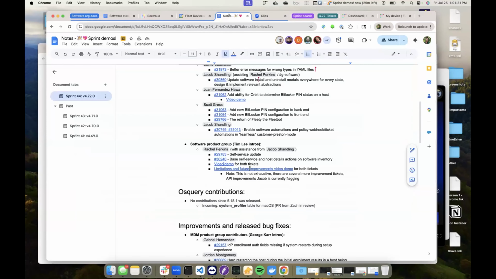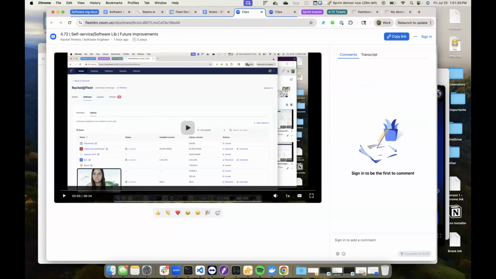I'm just going to play the limitations just because I think it's important for us to highlight that there are improvements. This was just like best case scenario that I showed you. And I'm going to fast forward it because it's kind of painful for me to go through this for the 30th time testing it. So let me hit refresh again because my Chrome is weird right now. Cool.